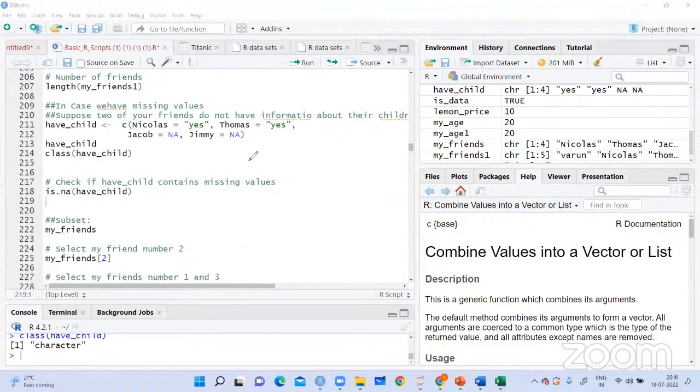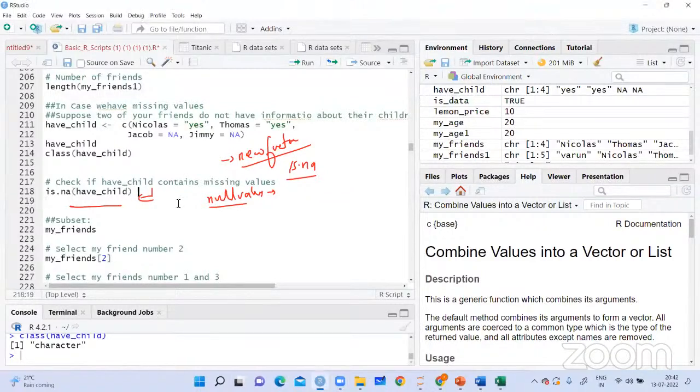Now I'm going to teach you one new function. What is that new function going to be? Is.na. So is.na is going to check whether your data has null values.